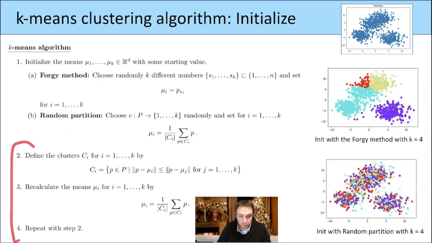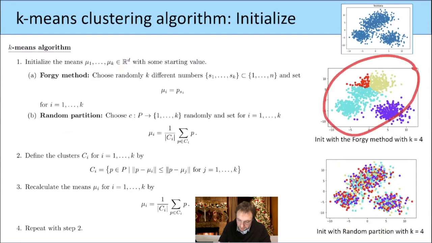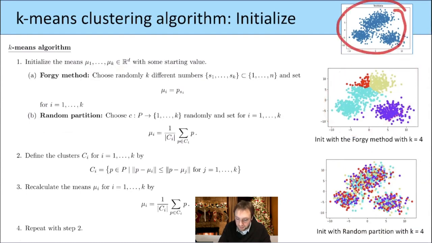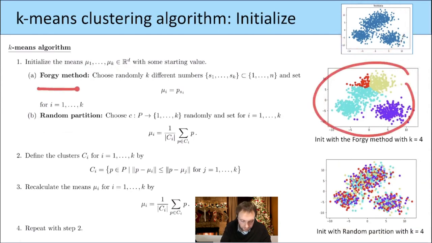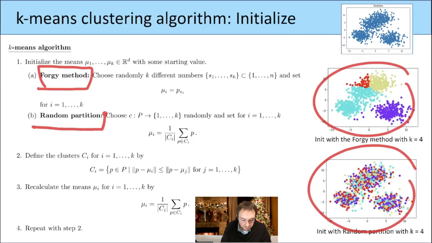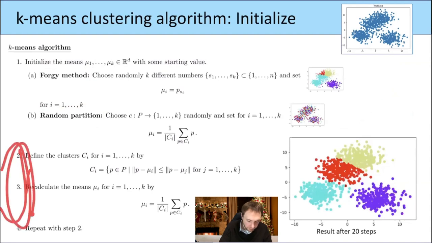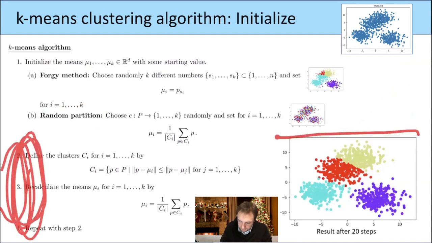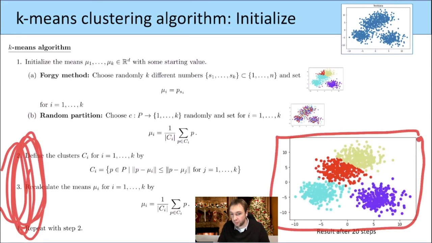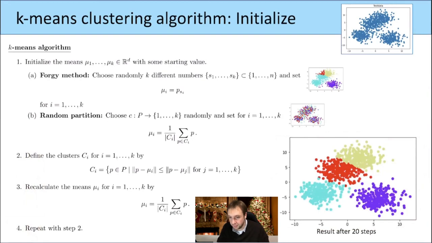And then we just repeat this algorithm. And in this case here, this is the picture. I chose this test data here. Then here, this is what I get with this method, and this is what I get with this method. And in this case, after doing this 20 times, in the end, I get this result here, which is what we might expect in this example. So both of them actually lead to the same result in this case.